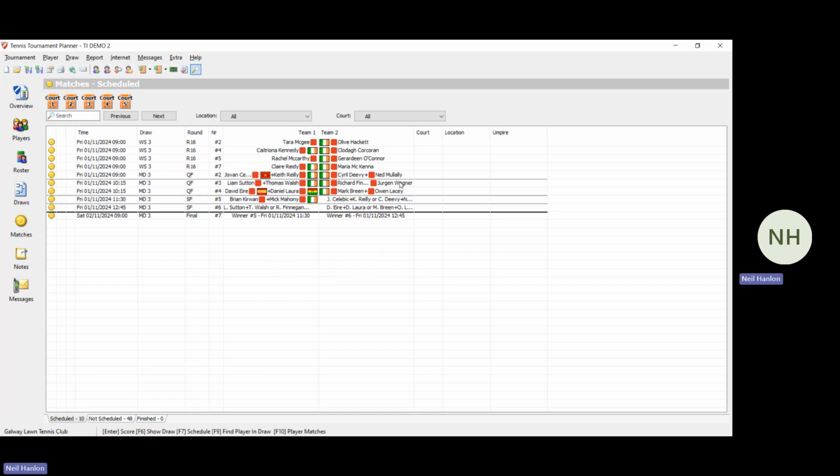Okay, so simply here we have, it's Friday. We're waiting for our first people to arrive in. These two people arrive in first. Click on their name and it turns them from red to green to say they're checked in. It'll also, because they're checked in first, move them to the top. And I want to add them onto a court.